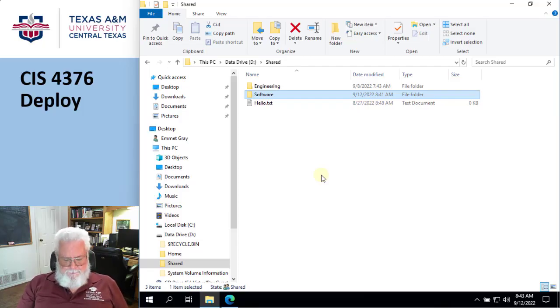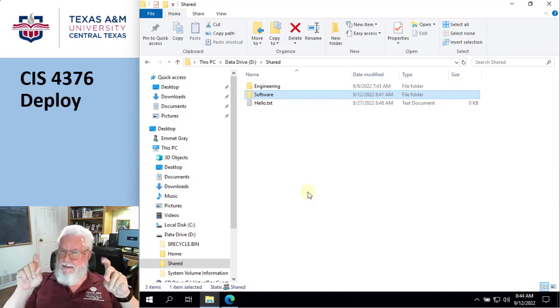Okay, good. All right. Hey, what if I did not want to have people go poking around and seeing this thing? If I was looking at all the available shares, I saw one called software, I'd go, oh, wow, let me go over and see if I can, oh, cool, I'm going to copy that down and take that home. So is there a way you can make it so that ordinary users can't see this thing? Now, they still have to have read permission, but can I hide it? Ooh, there is a way.